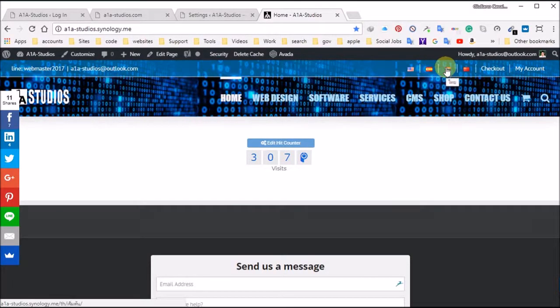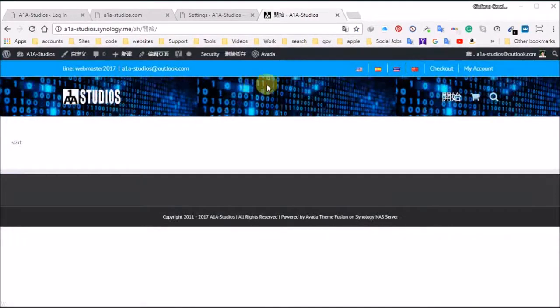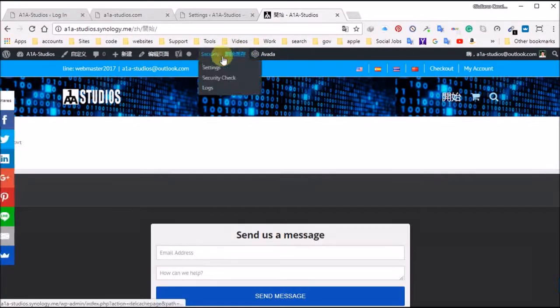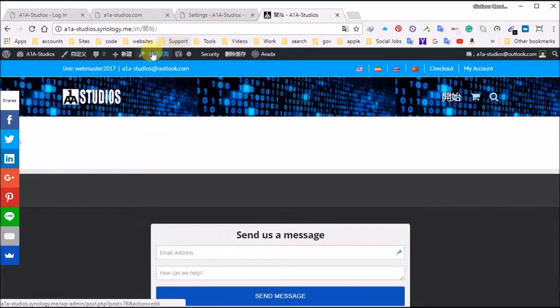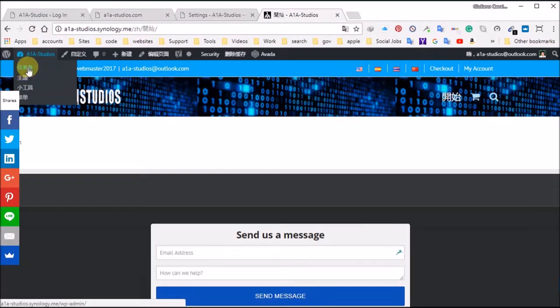But let us say you are in something like Chinese, and some things are in Chinese. When you go to the dashboard, here everything is in Chinese, but when you go to the dashboard, it won't be in Chinese, I think.